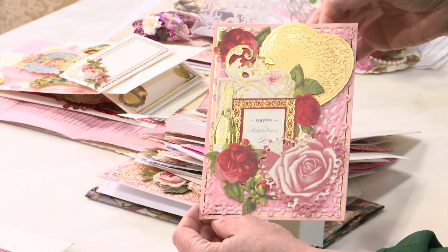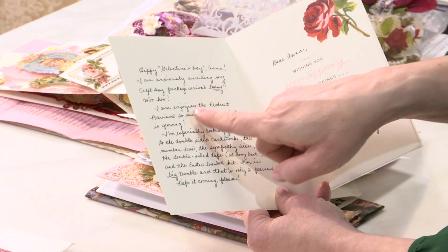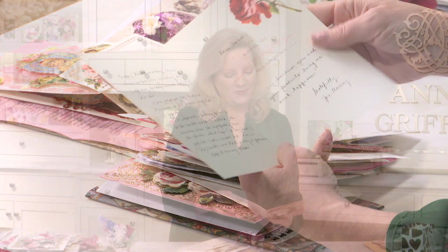This is from Jan, and so pretty, little champagne wishes, and her package arrived today. Oh, so exciting. So I'm excited that everything is going well for everyone getting all these shipments, and we have been having a little slowdown in our shipments from here in the office, and that's just because we had a huge computer conversion that has taken a lot longer than it should have. So we're just getting back up to speed now, so everything's on its way, just so you know.